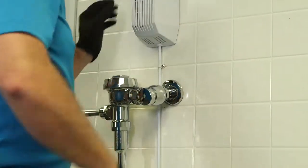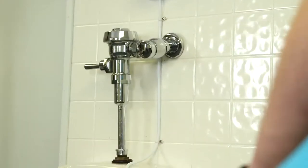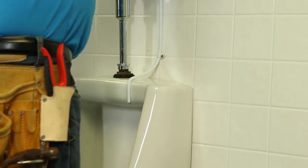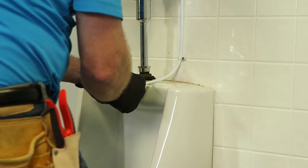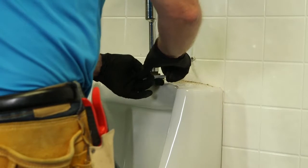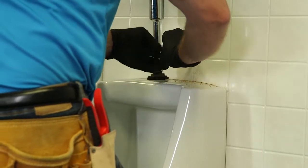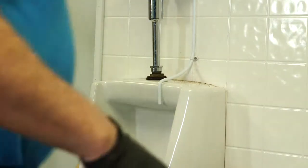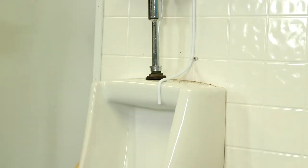When installing the Aerowest, the objective is to have the Aerowest odor counteractant drip directly into the base of the urinal. Note that for installations where there is a flush valve, the Aerowest dispenser and tubing is always mounted on the opposite side of the flush valve handle. This helps prevent casual interference with the system by people using the urinal.